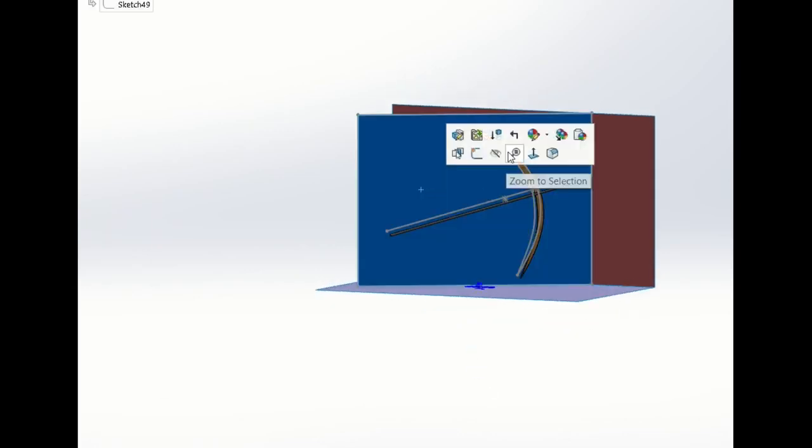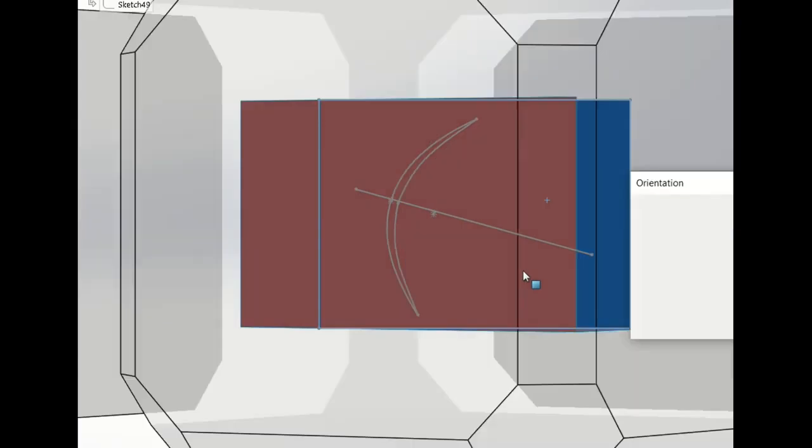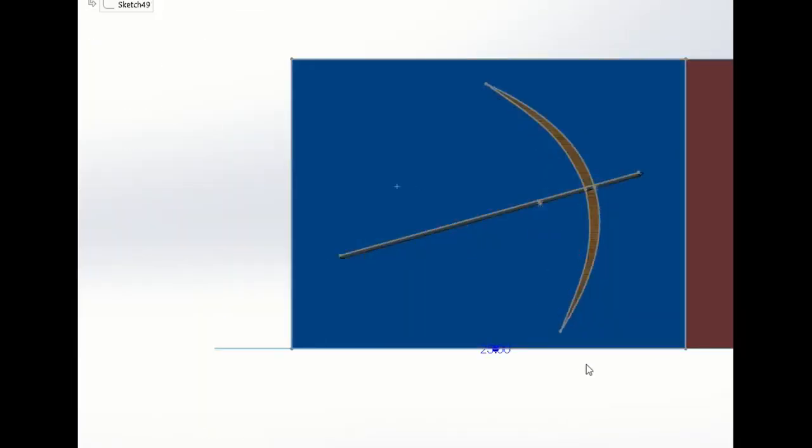I'll just look perpendicular to that, might swing around, bring it back. So here we have it. Just a second, I'm just using the top edge of this. So here is my true length of that line.